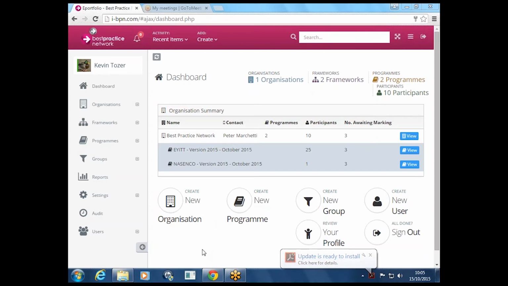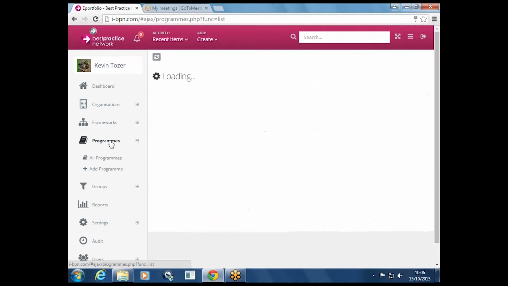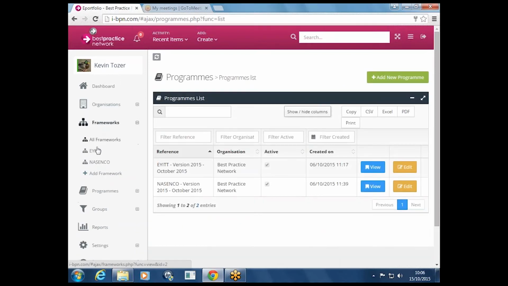So what this is, I've just logged in now. I'm a system administrator, which would basically be your people at the top. If you have like a help desk or IT people that set this stuff up, that would be them. There's also other roles within this. So we have two programs on our one, an early years and a Senko program, which are these two.